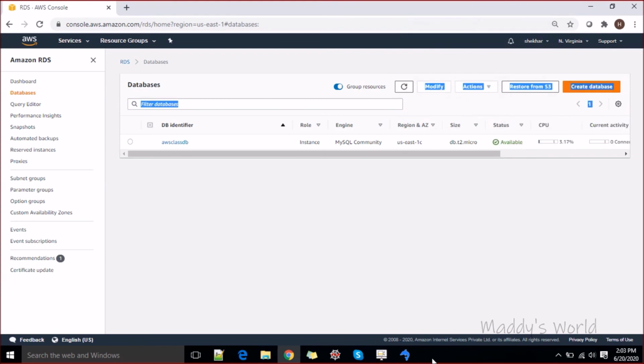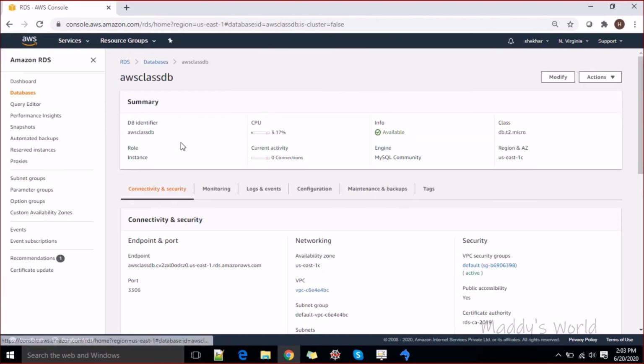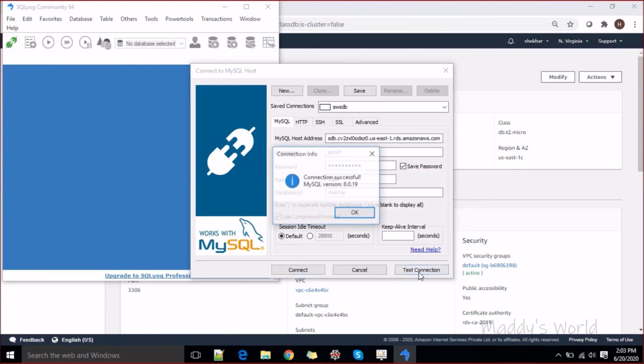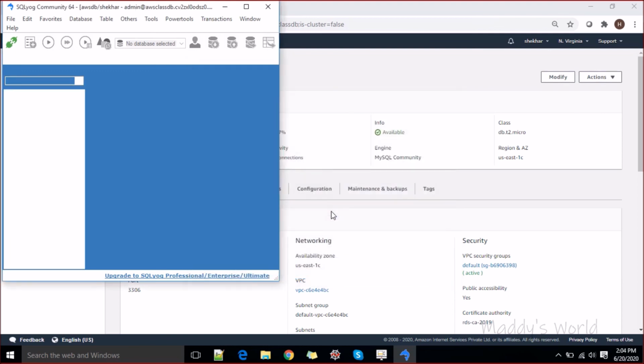Yep, it's available now, so let's re-verify it again. Let's go to the instance, take the endpoint, port 3306. Paste it. The user was admin and the password was this. Shaker was the DB that I created. So let's go ahead and connect. You can see now the connection was successful with MySQL. Go ahead and click on connect. Yes, save the password too.